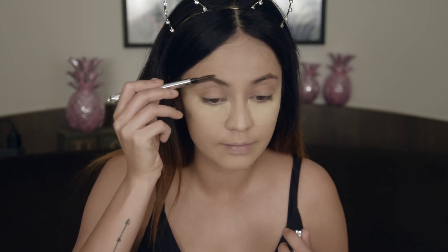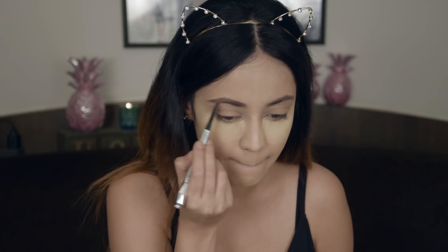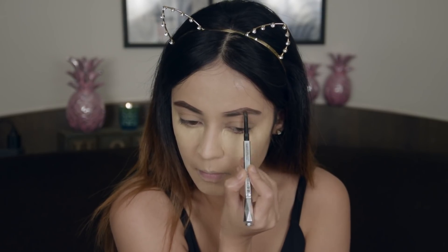While that bakes I am going to move on to the eyes. But before that, let's quickly do the brows, because this girl can't live without that. Now I am going to set all the little hair that I still have on my eyebrows with the Clinique Just Browsing Styling Mousse. This product is really good — it's this little mascara-looking wand.